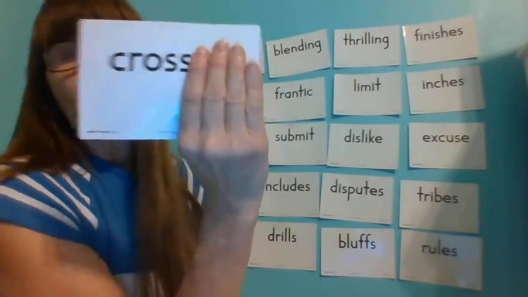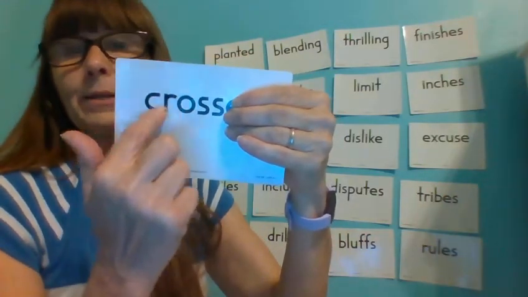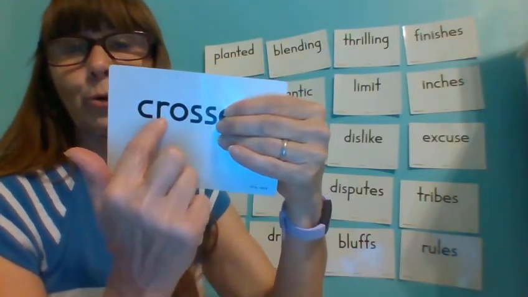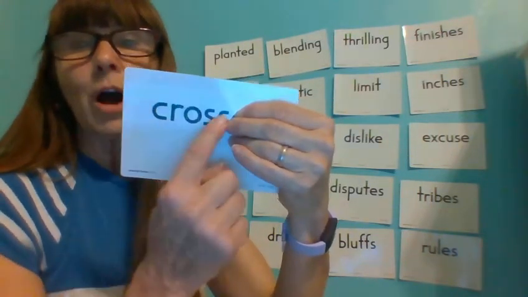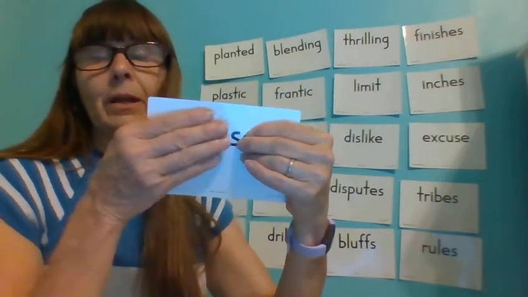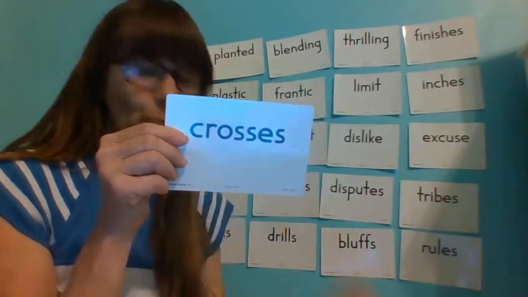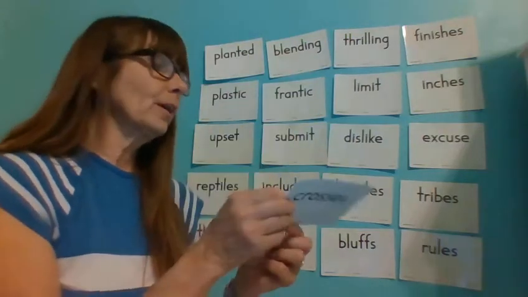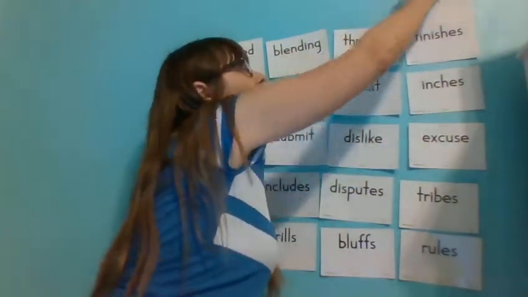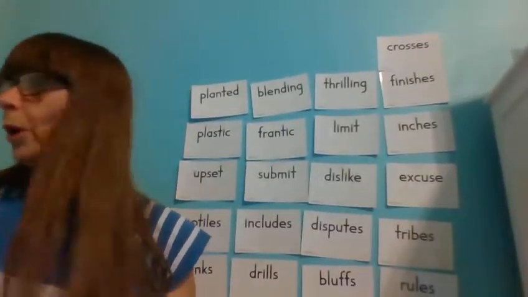All right, let's try another one. There we go. This has only 1 vowel, so it's only going to have 1 syllable. There's a blend at the beginning, cr, blend cr, cr, and a bonus letter, cross, cross. And then we add our suffix es because it's a sibilant sound, and we have the word crosses. Right, because it's got a sibilant sound, we have to add es.